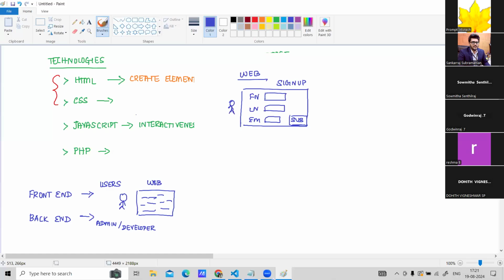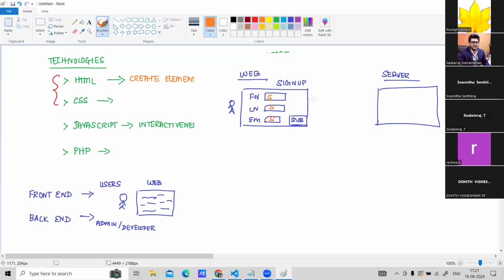All right. Now, there is something called a server in the backend. Whatever details the user enters, like name and email ID, when he clicks the submit button, all these details should get stored somewhere, right?